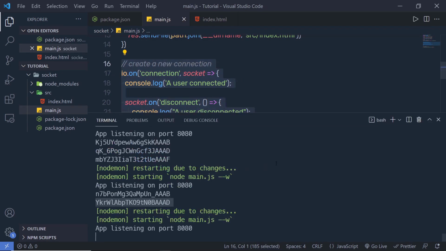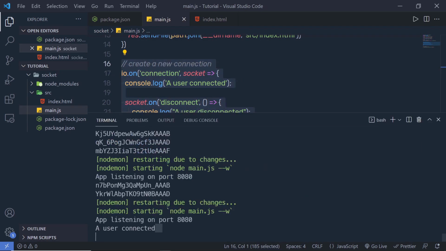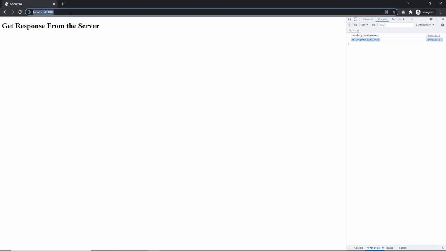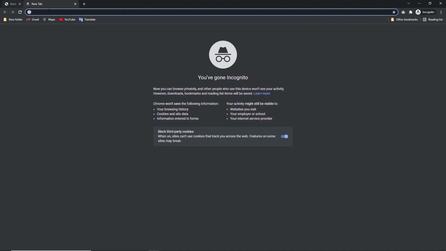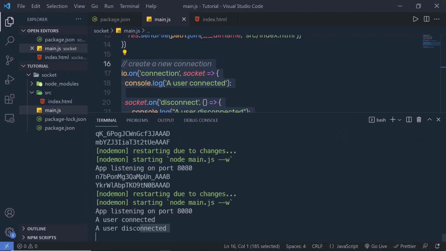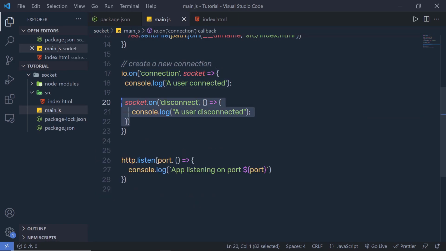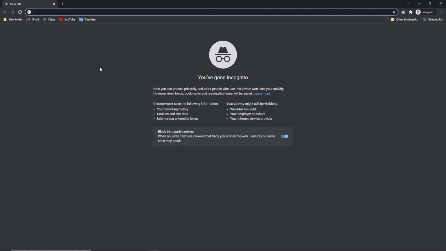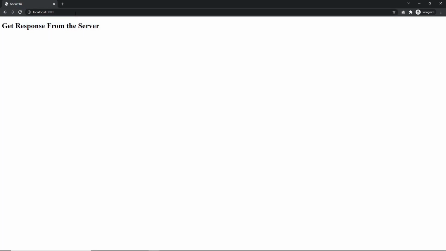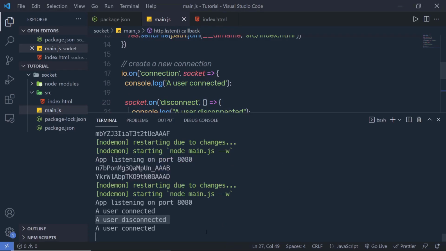Save the changes, open the browser. You can see we have here a message, a user connected. If I close this tab, let me copy this URL. If I close this tab, you can see I'm going to get here a user is disconnected. Now whenever you close the connection, you will get this message. So in this event, you can do all the heavy lifting of your application. Now just out of that, if you want to connect to your application again, you specify your address and press tab. And when you open your terminal, you're going to get a message, a user connected.